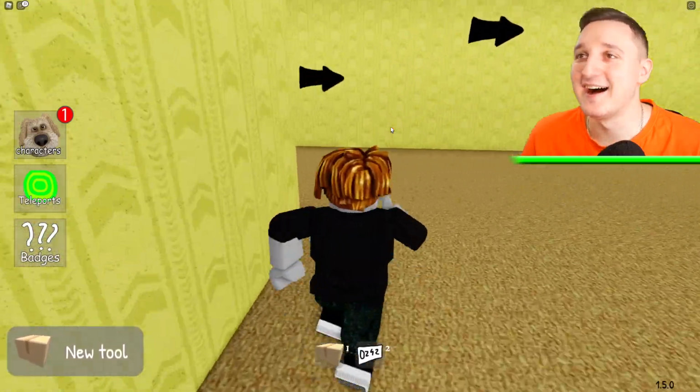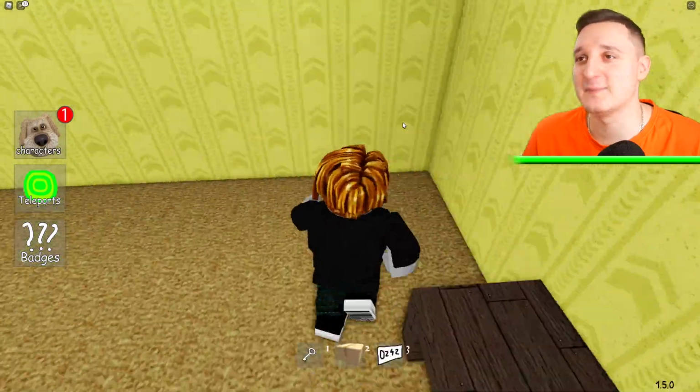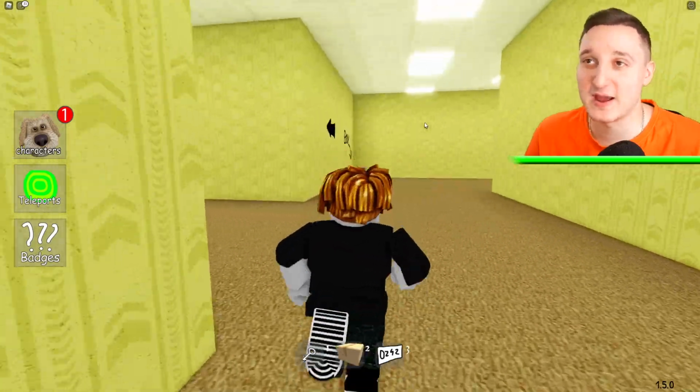Dodge. Dodge the giant one. Dodge SpongeBob. He's super evil SpongeBob. And grab the key. That's it. So you don't have any morphs right now. So just grab the box and grab the key.